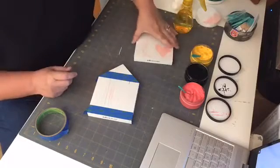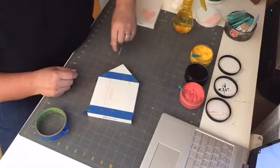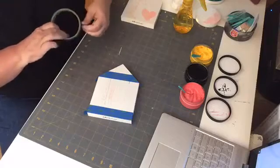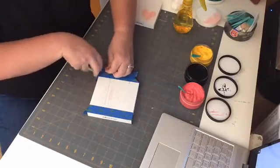Okay, so I'm not going to tell you what I'm going to make. So when you think you know what it is that I'm making, go ahead and type it in the comments below. Tell me what you think I'm going to make. The colors might give you a hint.